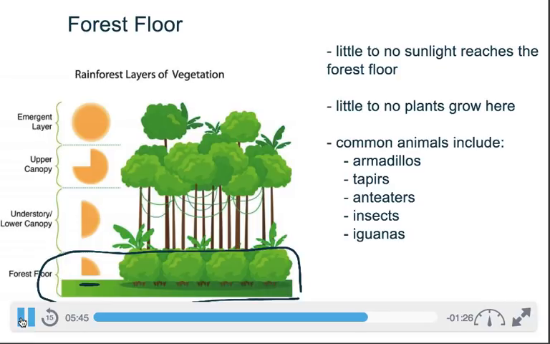Because there is little to no sunlight, little to no plants grow here. Most animals that live here tend to be four-legged animals: armadillos, tapirs, insects, anteaters, iguanas, and so forth. Just because it's closer to the ground, they can find their food. And obviously humans, if they live here, tend to live on the forest floor.